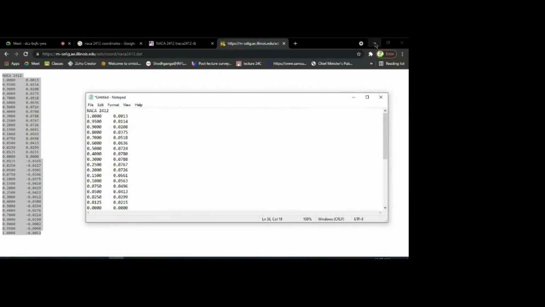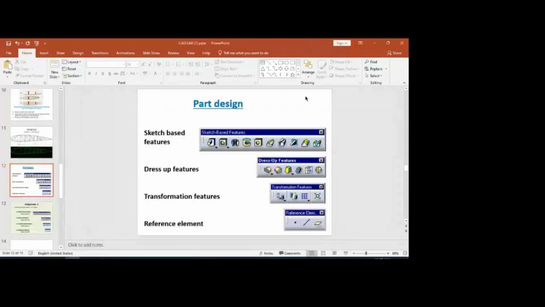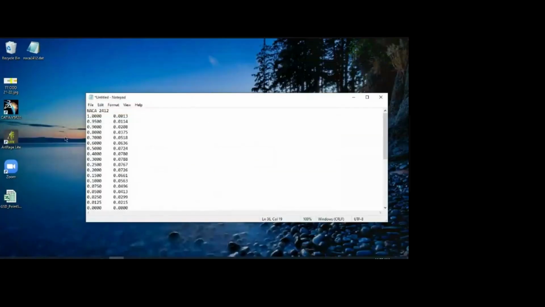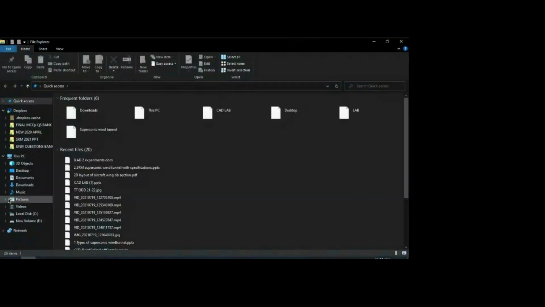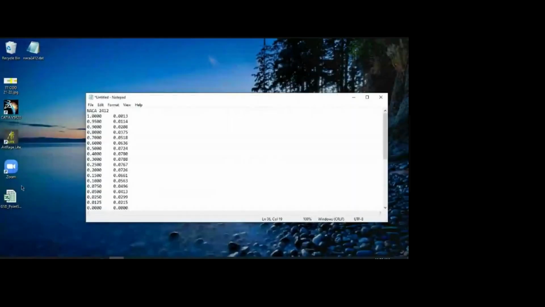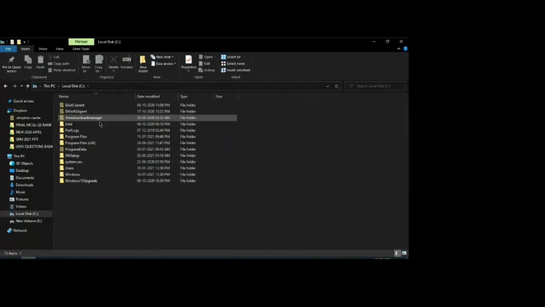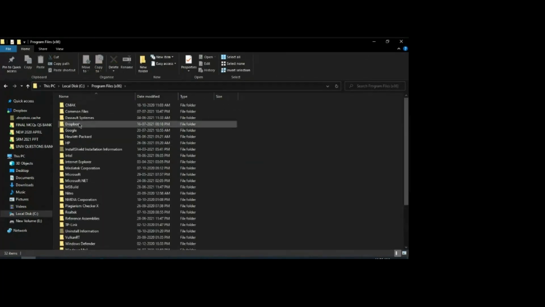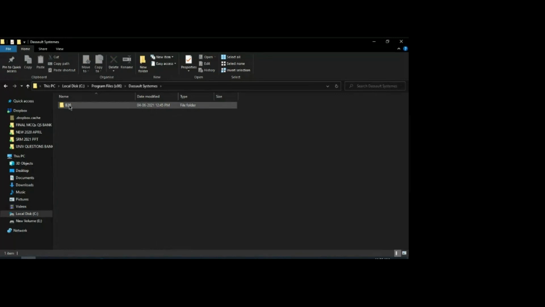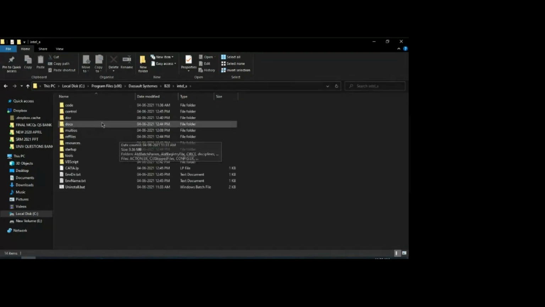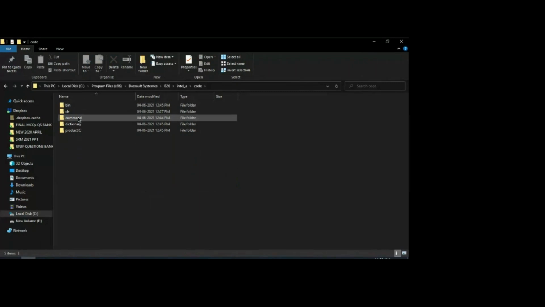Okay, so now I have the coordinate points. Now we have to import the coordinate points in CATIA. Next step: go to This PC, then where you have installed CATIA, Local Disk C, then Program Files (x86), there you can find Dassault Systemes, then B20, then intel_a, then code, then command.